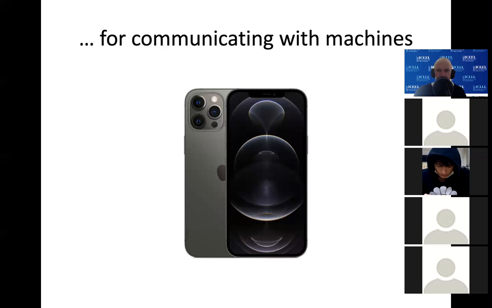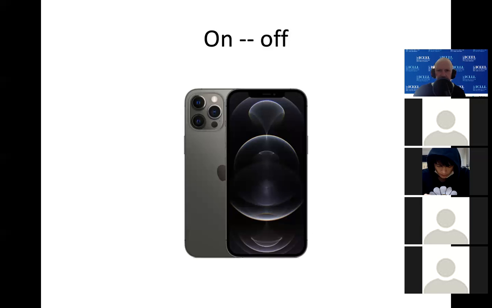And so it's the same basic idea for communicating with machines. And, I don't know if you would agree with this, but I would say, ultimately, even how great these things are, amazing things, particularly for an old person like me, to think, wow, look at that, they're still kind of stupid, right? That's all they understand is ones and zeros. Don't understand anything else. On, off, 1 and 0, true and false.